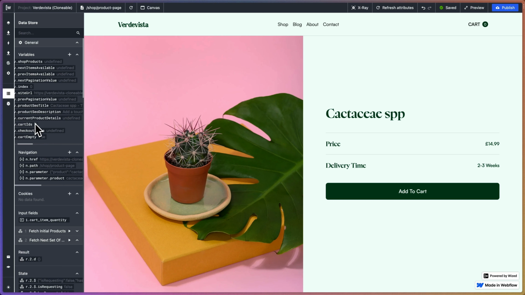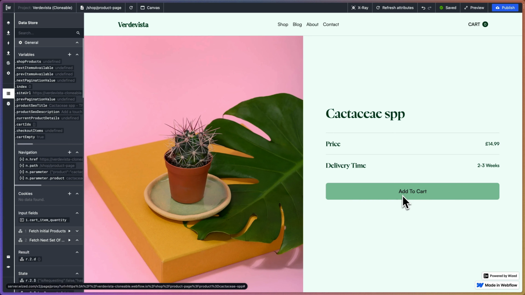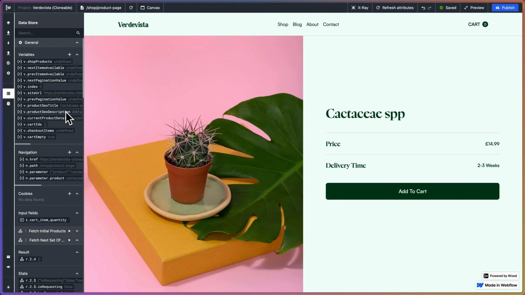So you'll notice that the current product details is currently undefined. So what's going to happen is that as soon as I click on add to cart, you will notice that the current product details is going to fill up. Then what happens is our custom JavaScript is going to grab the details from that, and then it's going to store it in our local storage.